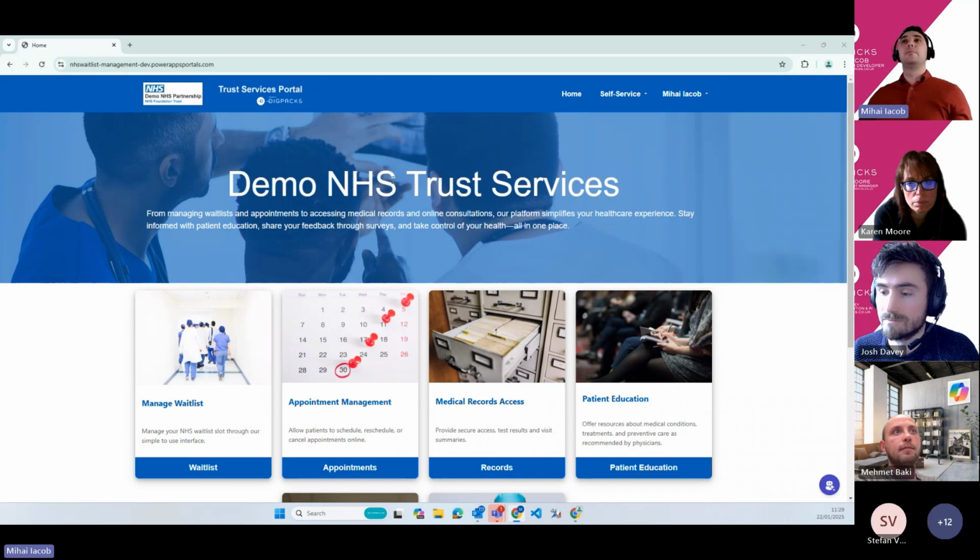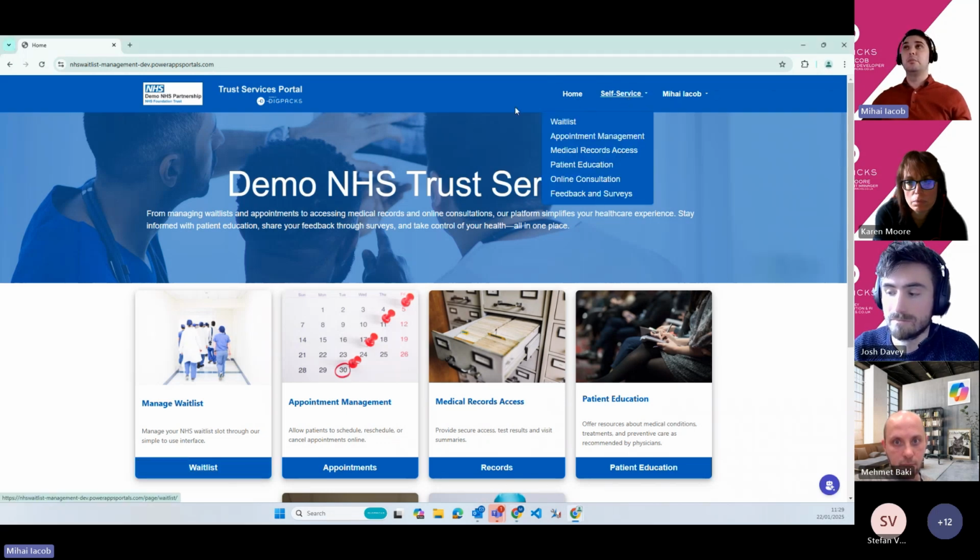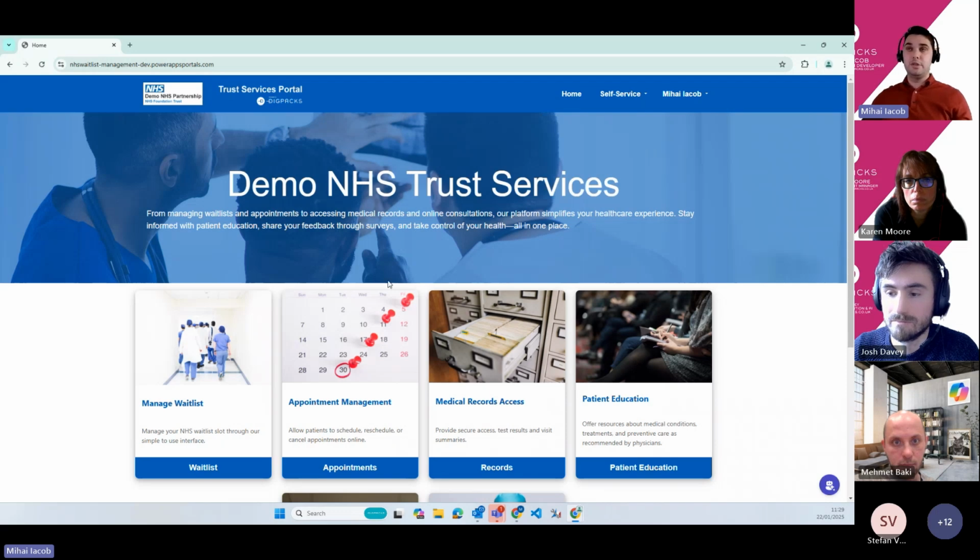Great. Okay, so this is the landing page of the portal that we've built. We use this as a way to navigate throughout the site, either using these cards or using the navigation bar up top. We have a number of options for different pages that we can navigate to.